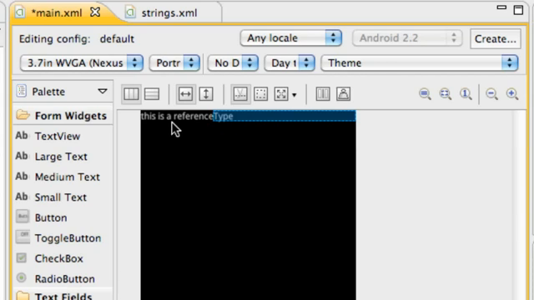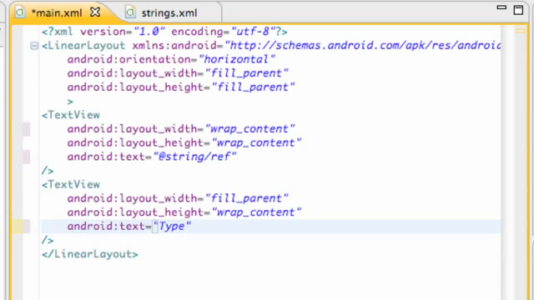Now the good thing about references for strings is basically if you're working for a boss that keeps changing his mind on the title of the application, if you have a title within your app and it keeps changing, instead of looking through all this code for where you typed the title, you can just set up a title reference, and then just go into your strings under the values and look for that title and change the value there. So that's kind of the benefit, but hopefully you guys understand a little bit about the layout.